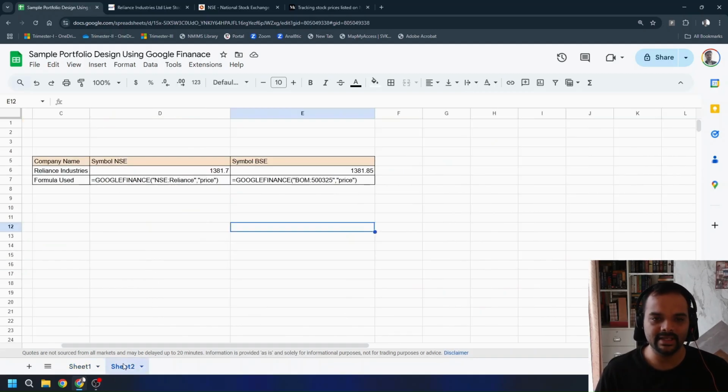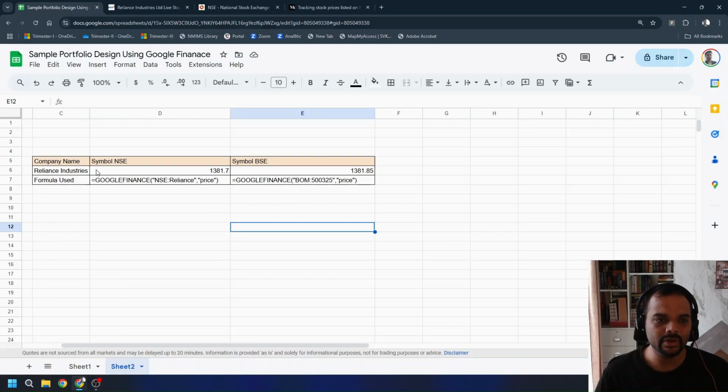First, I'll show you how the formula works and how we can use symbols from NSE and BSE to get the current price that is going on right now. Now this price, make a note, is somewhat delayed by 20 minutes, but still it is okay to be used for financial modeling, or if you want to collect data over time. All those things I'll show you, including how you can get historical prices as well. But the formula is very simple. I'll just show a live demo.